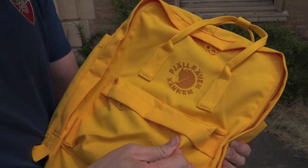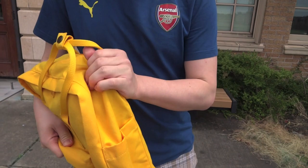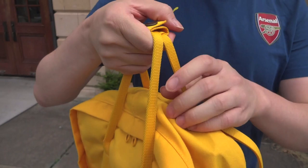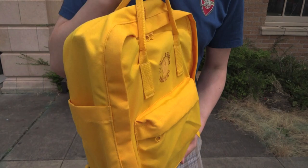Other aspects of this backpack are the same as all the Kankens we looked at. You still get one small pocket, two pockets on the side, the thin straps with the X-mount to help better distribute the weight. You have two handles, front and back, along with a little clasp to keep them together so you can use it as a tote bag. We still see the great stitching that we've really liked on the other backpacks from Fjallraven.